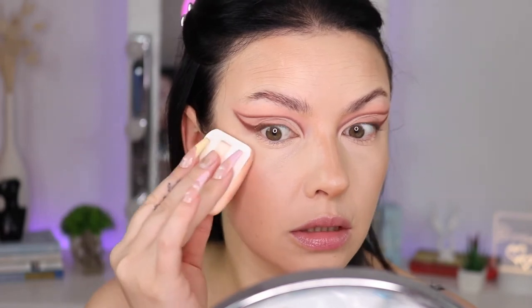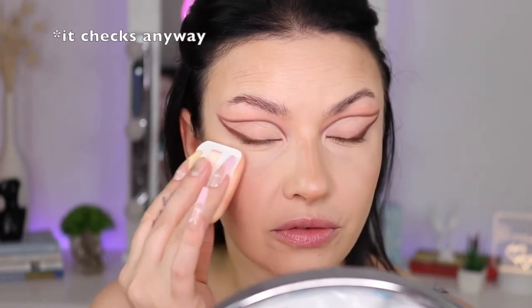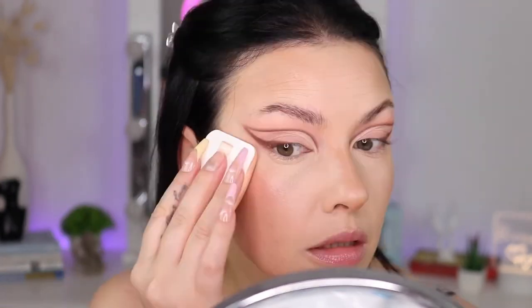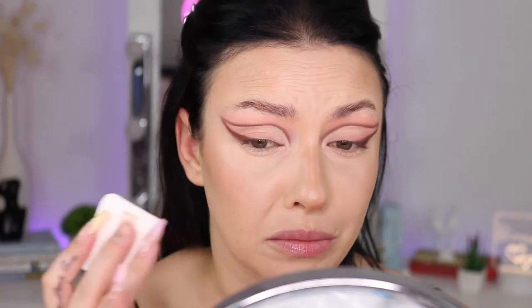It works so nice, like it doesn't lift my foundation. And that's my main concern when I'm using liquid blush or creamy blush. I don't know what I'm doing wrong, but it's lifting my foundation and it looks patchy on me.